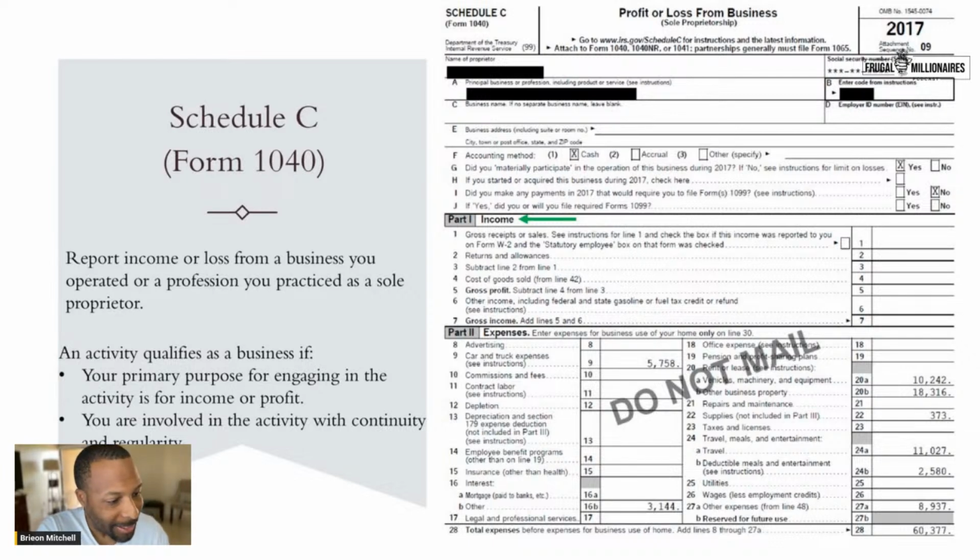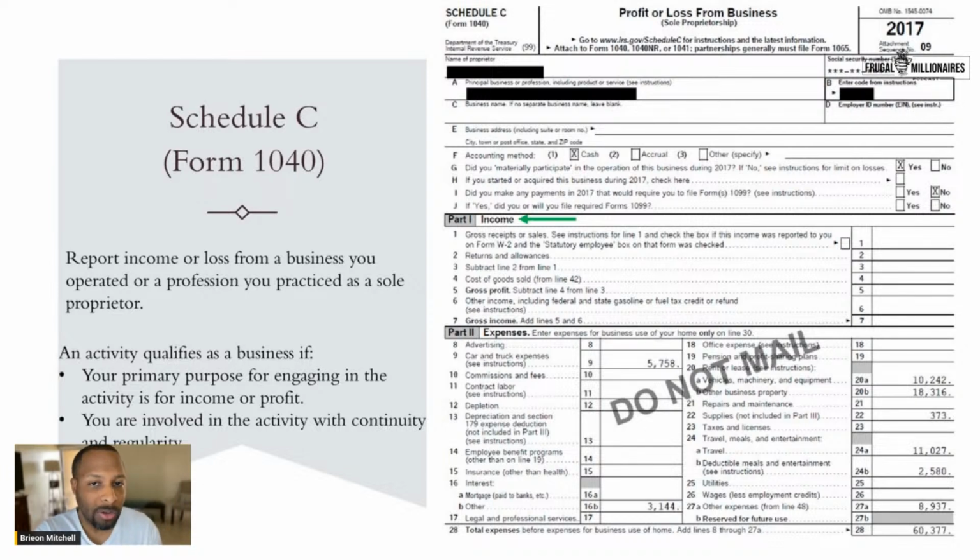Now, let's jump down to the expenses, which is a huge, huge part. And I want to make sure you all really understand this is one of the most important parts when it comes to business expenses, when it comes to things that are appropriate for you to be able to deduct.